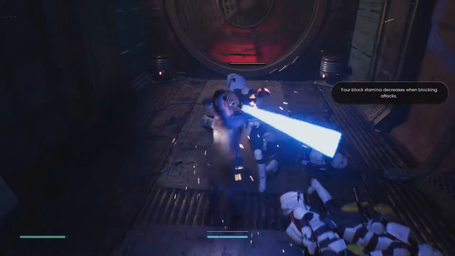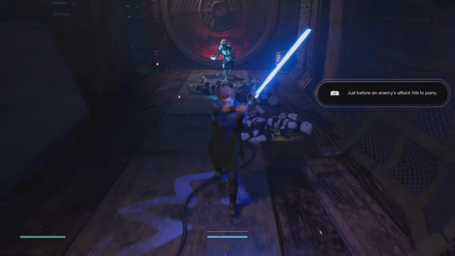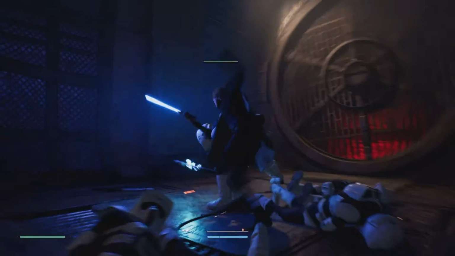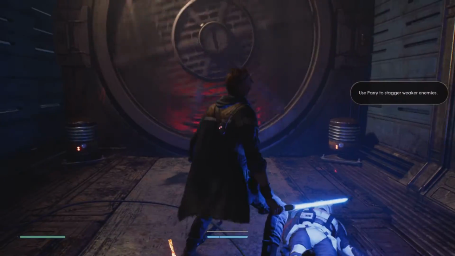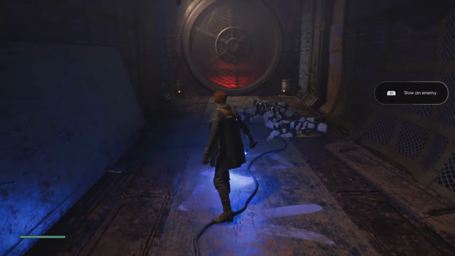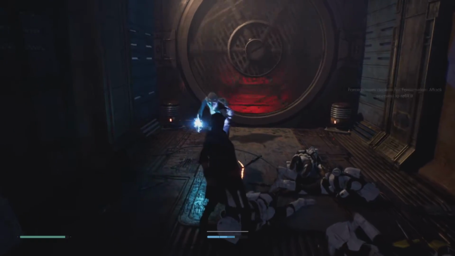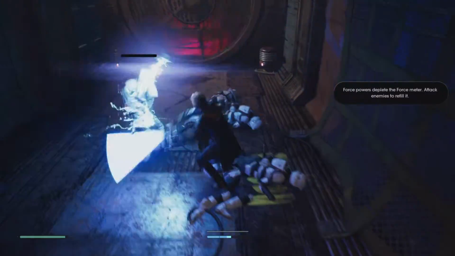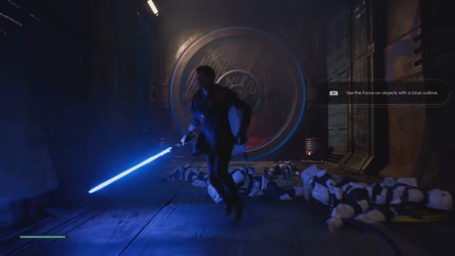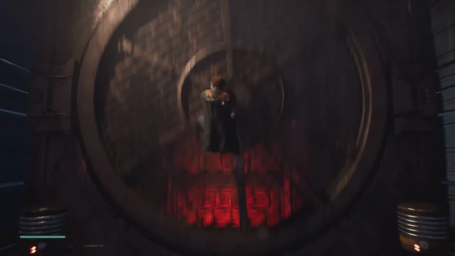Oh, I have a stamina. So it can't block everything, I'm guessing, if the stamina runs out. Just before an enemy attacks to parry. I think I already did that. I'm normally very bad at parries, so I'll fuck with that. You parry to strangle weaker enemies. R1 to slow an enemy? Oh, mad! See how this is going. I'm gonna slow the wall, aren't I? Yeah! Now I can climb it.